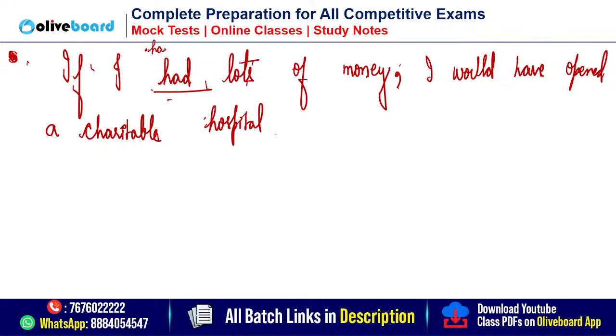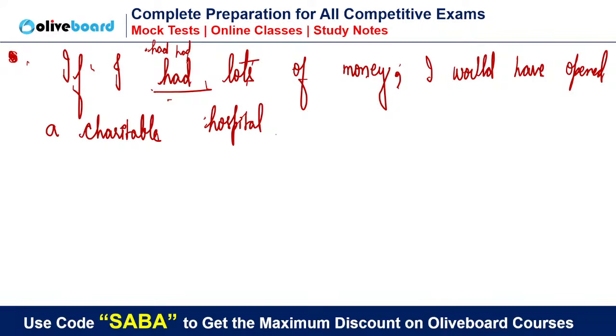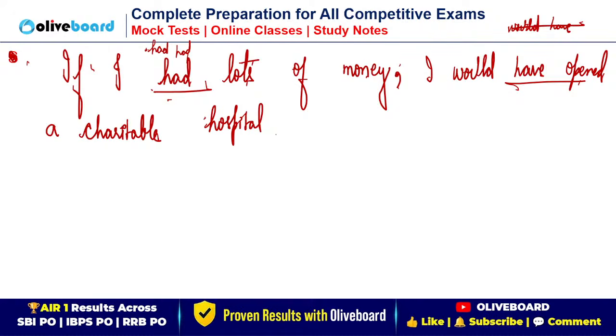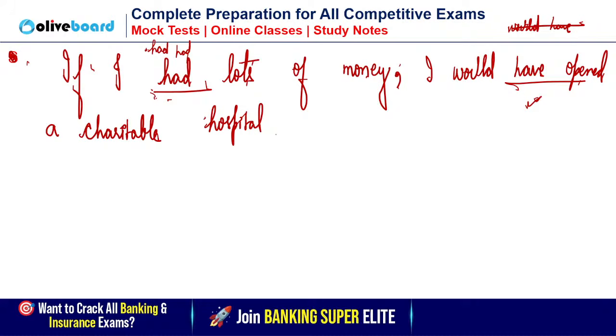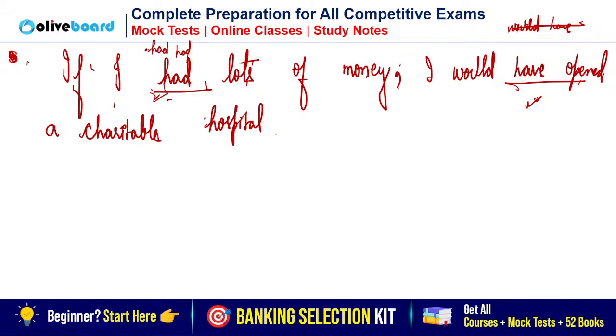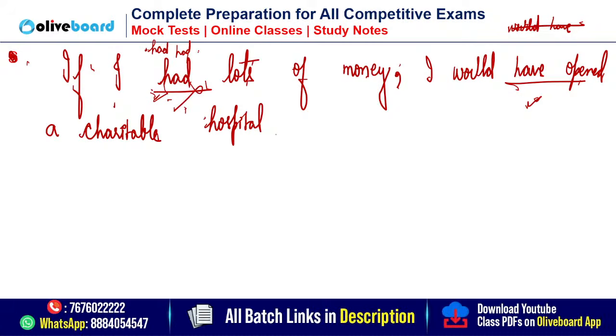I can change it into had. Yes or no? Or I can change this part, would have opened, into would open. Either I can follow the structure of the second condition or the third condition, right? So in this case, when there will be no impact on the overall sentence, I can change the principal clause also, I can change the subordinate clause also, without any impact. Here you will not have to change the subject, no structure, nothing. So in that case, as I told you, the preference will be given to the subordinate clause. So we will change to had. Did you get the point?